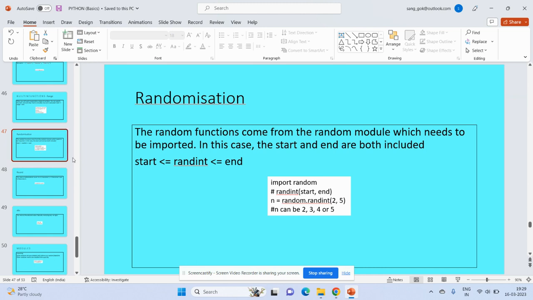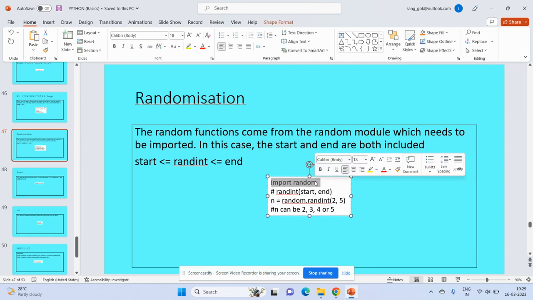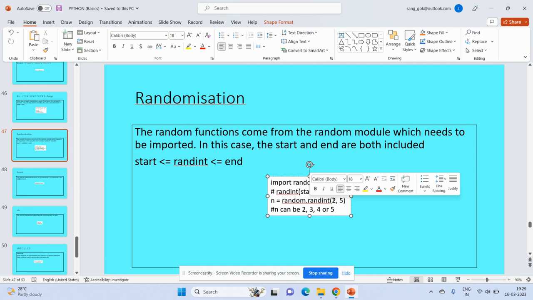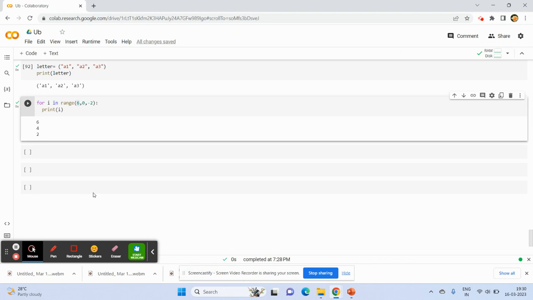By using import random, you can download this module. The syntax here is random dot randint of any range, start and end of the range. That is how we have to keep it. Okay, let me execute and show you in Colab.